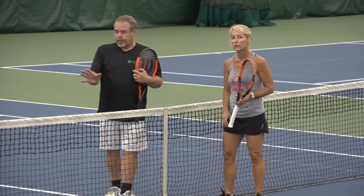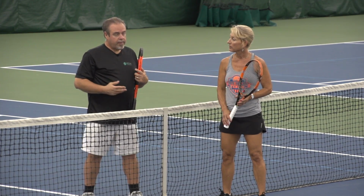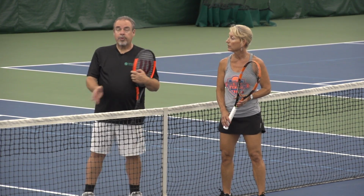So there you have it. It's called the segmented swing. You can adjust your backswing. The more power you have coming in, the less backswing you need, and you can start borrowing their power.